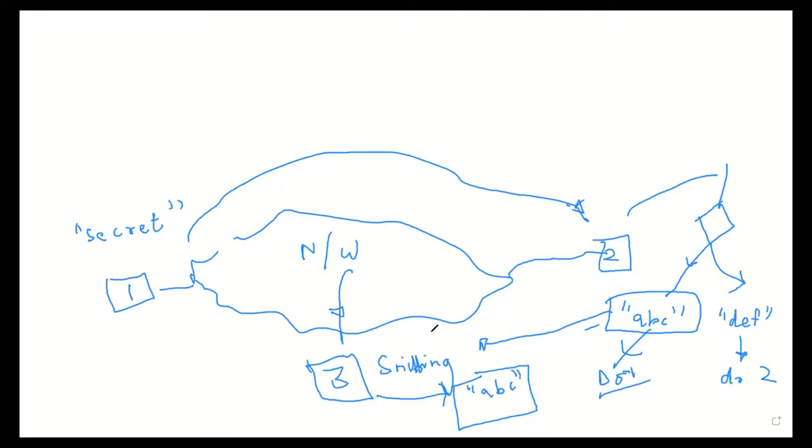Now node 3, utilizing this network, sends the exact same message to 2. So 2 would read the message, oh, ABC, okay, do this. So this is sniffing, and this kind of attack is called a replay attack.